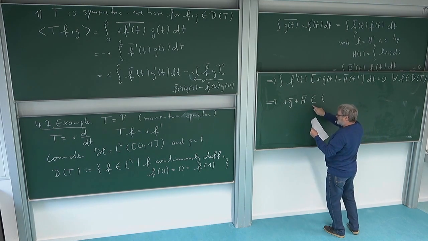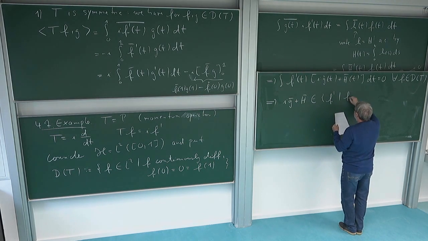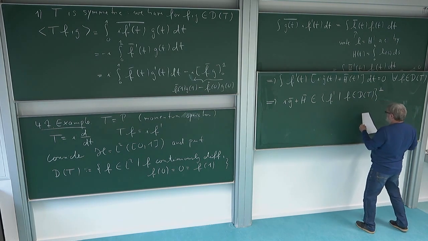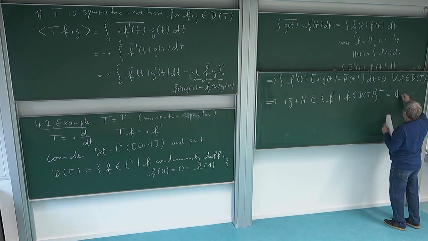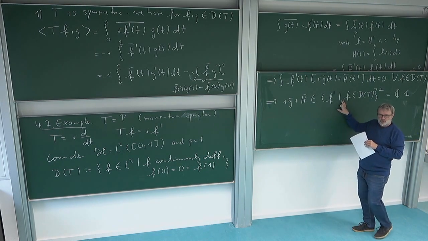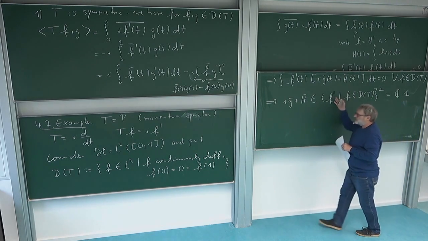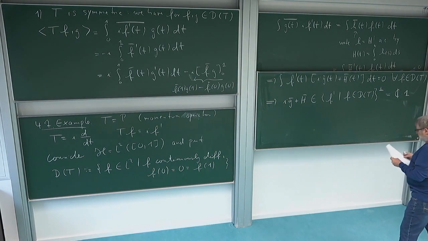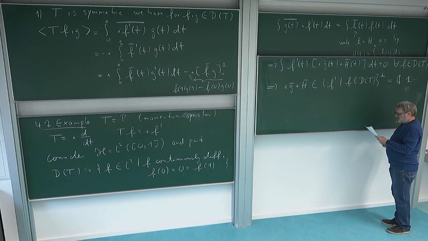So what I have is this guy here. This is in the orthogonal complement of the derivative of the functions which are coming from my domain of t. This orthogonal complement, if you think a little bit about this, is actually multiples of the identity. So this thing here is not dense in the L2 space, but the multiples of the 1 are missing, because it's the effect of taking the derivative here and also having boundary conditions. So maybe this is something which you should think about. This is quite easy to see, but maybe in an assignment we can think about this.